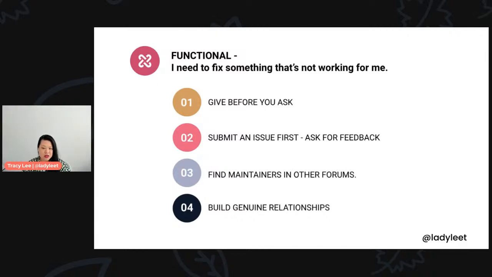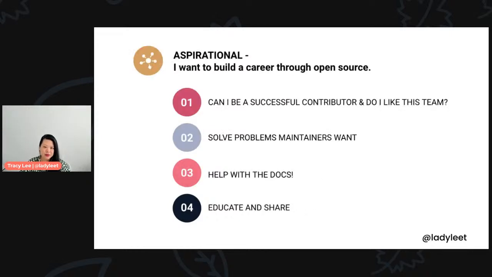The fourth thing to do is make sure you're building genuine relationships. Contacting somebody to say, "Hi, I'm trying to be helpful," versus, "Hey, can you help me?" If I was like, "Ooh, Lars can make me famous, I'm going to talk to him, but only because he's going to make me famous," Lars is probably going to be like, "Ew, Tracy, go away. I can feel your fakeness." So don't build relationships just because you need to self-serve your needs. People can see right through that, and typically they don't love it.